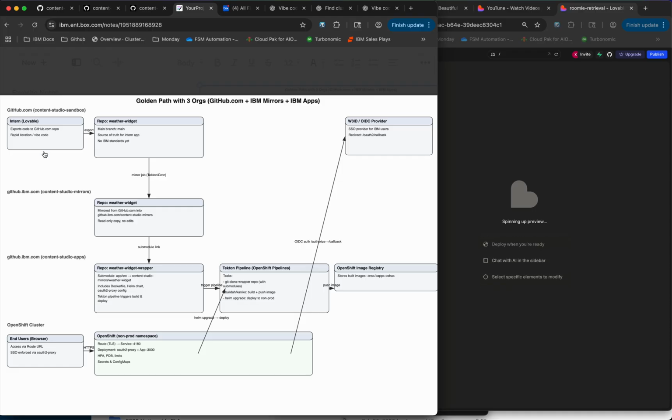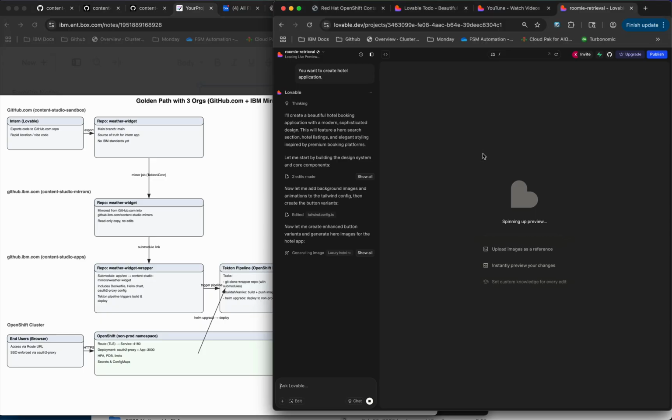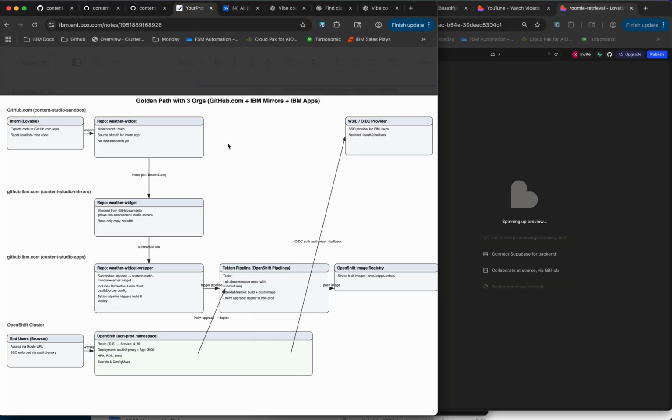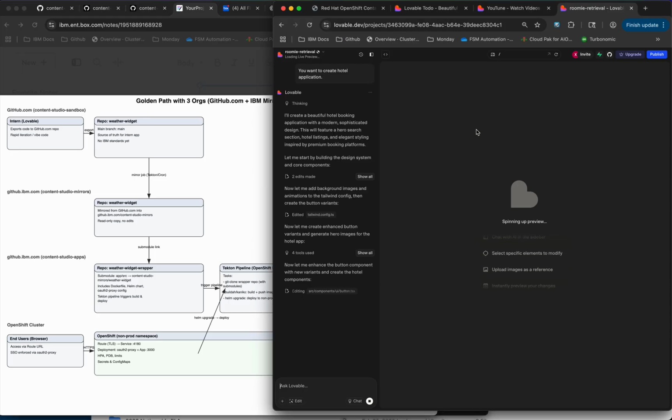In this case, in our example, we're asking the AI to create us a hotel application, but on the diagram, you can imagine a weather widget, right? And Lovable is fantastic at publishing this code onto your github.com, not onto your GitHub enterprise account.